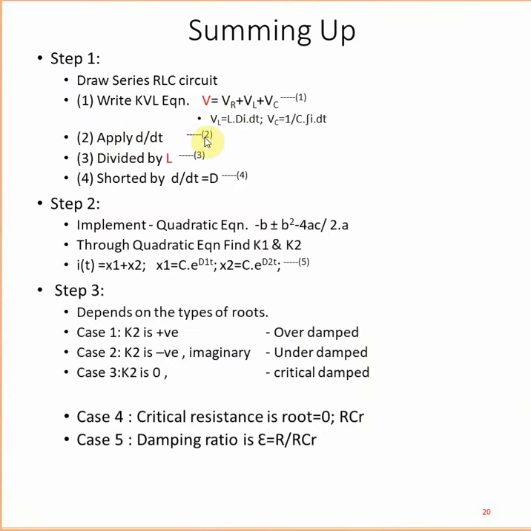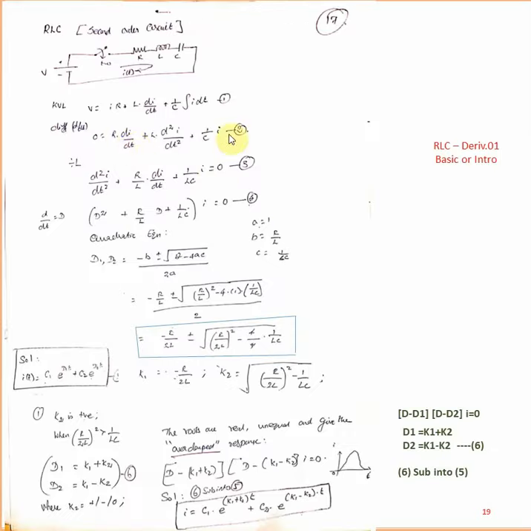And the third one, divide by L only. Simply divide by L and you will get the third equation. So in that second equation, divide by L. Left hand side is 0. Then R by L di by dt. Here L is in the numerator and denominator, so L is cancelled. d squared I by dt squared, plus 1 divided by LC, this is a constant, into I, is equal to 0, that's all.